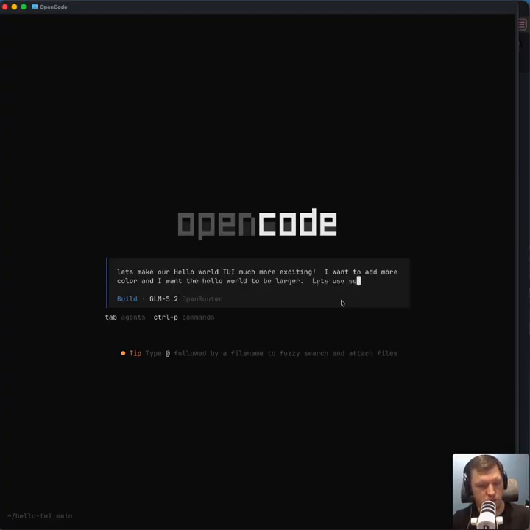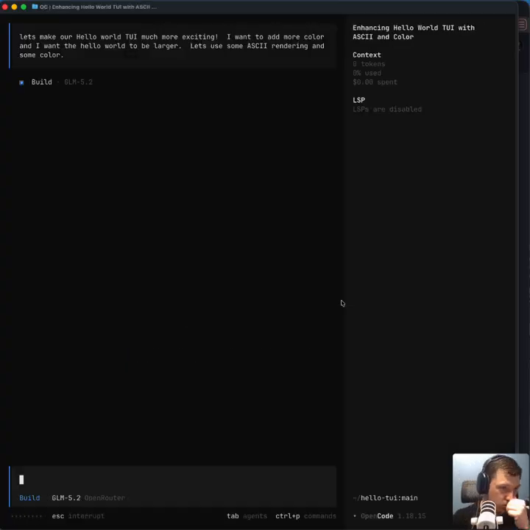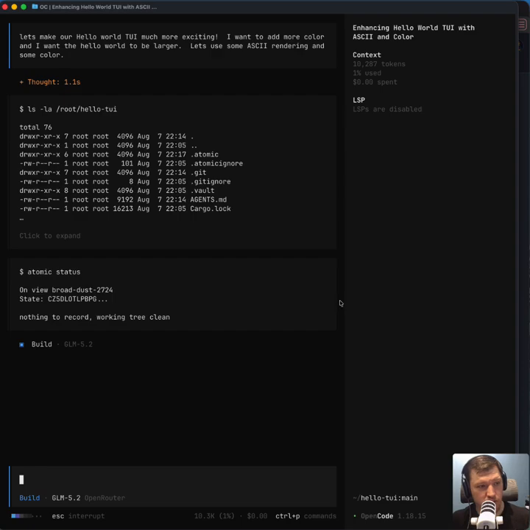Let's use some ASCII rendering and some color. It's not super specific, but this should be enough to get it to figure something out.